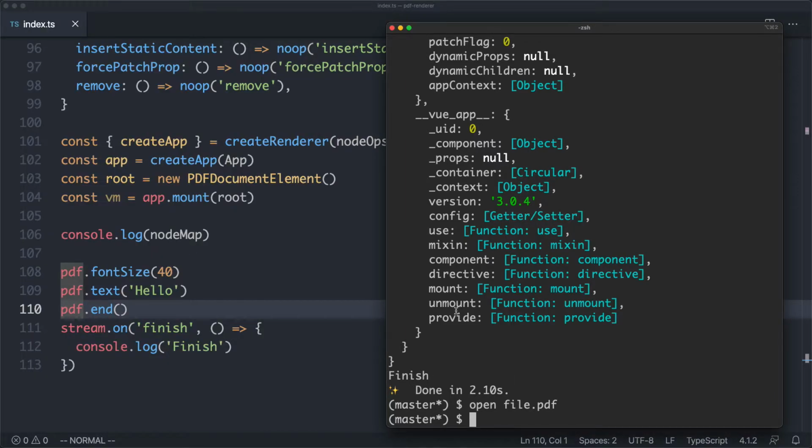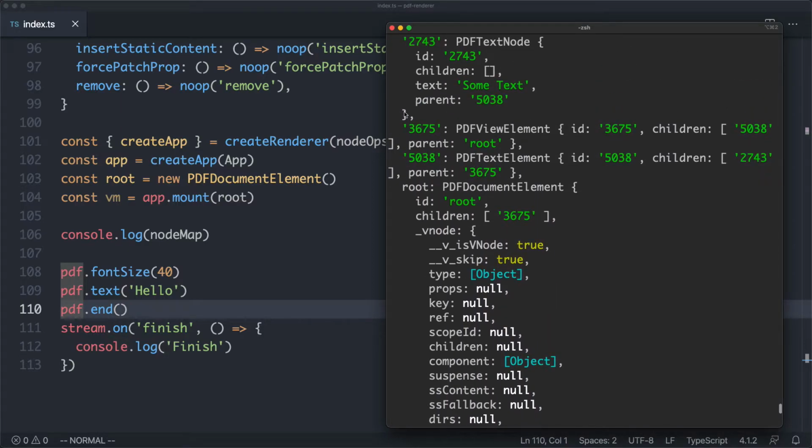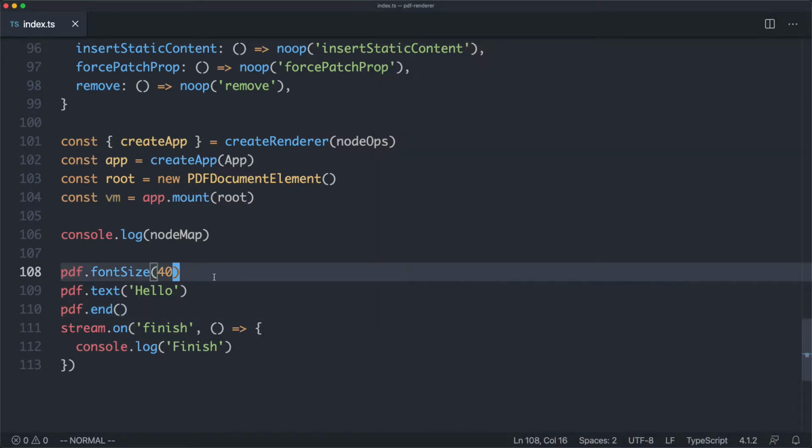The next thing we need to do is figure out how we're going to iterate over this data structure and then draw all the necessary elements on the document. For now, we just have text elements, but we're going to have some styles and colors in the future as well. What we can do is just take advantage of the fact we know both the child and the parent. We're going to start from the root element and just walk our way down the tree. And if we encounter any text nodes, we're going to draw those to the PDF.